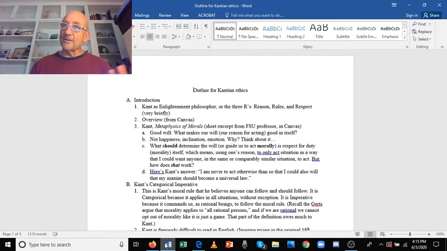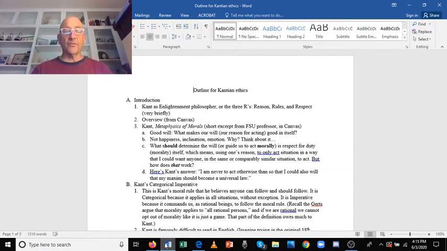Well, that doesn't answer much of a question, because what does that mean? And here's Kant's answer, and we'll say more about it in letter B. And this is kind of a direct translation. I am never to act otherwise than so I could also will that my maxim could be a universal law. Sometimes this is called the universal law principle or formula. The verb you'll hear is, can you universalize the thing that you intended to do? If you can universalize it, we'll say more about that in a minute, then that counts as a moral act, right?